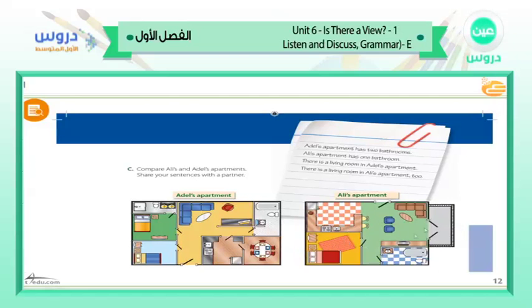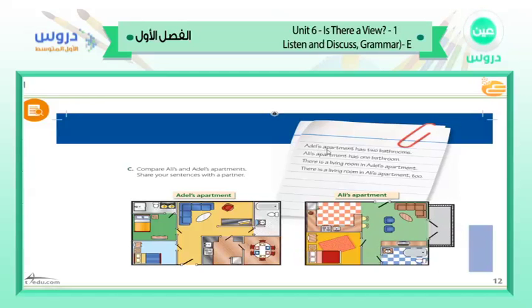Also in Ali's apartment we have a living room, bathrooms, and bedrooms. But here the question is, how many bedrooms and how many bathrooms are there? What is the difference between Adil's and Ali's apartments? Compare Adil's and Ali's apartments. Share your sentences with a partner.